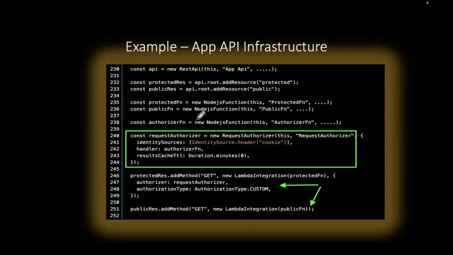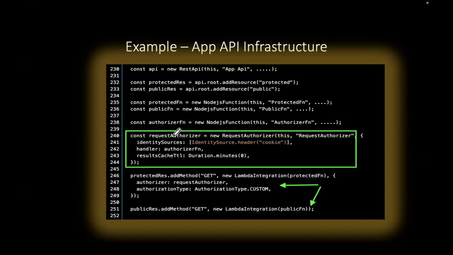What are we doing here? We're creating three Lambdas actually. Two of them are linked to the backend of my app API. The third Lambda is the one that's going to perform the authentication of the JWT token. So that's what this one is doing, but it's just a Lambda in one sense. It's no different from any other Lambda.